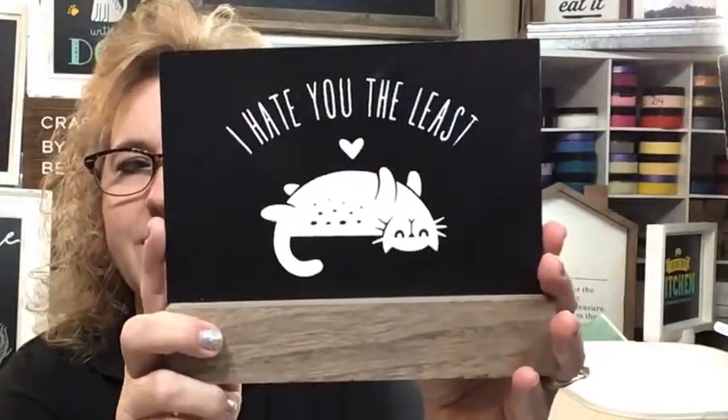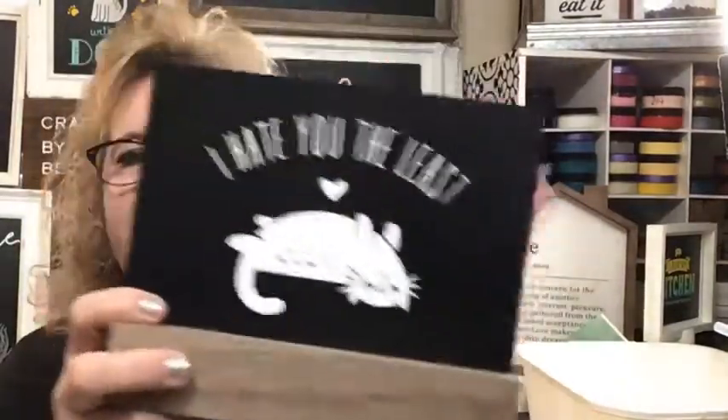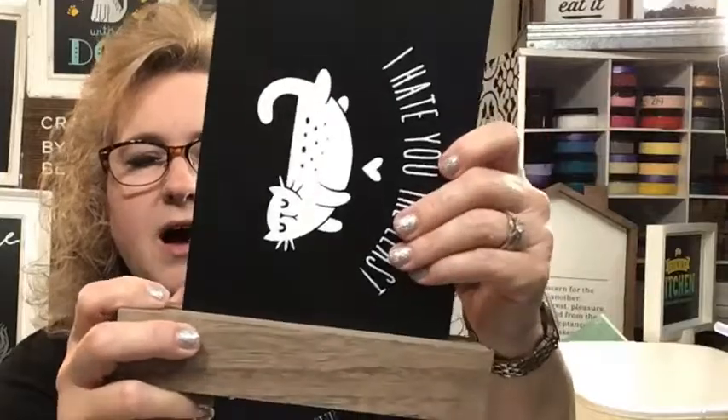We're going to be playing around with our board and base, which is what I love. This is our board and base — this happens to be one of our transfers for you cat lovers. This board is two-sided; it can go horizontal and it also can go vertical. It sits on a countertop. I love the chalkboards because you can erase them and reuse when you're ready to change out your decor. That's what got me to Chalk Couture to begin with — it's so easy to change out your decor. If you like to go from spring to summer to fall to Christmas, you can always change up your decor really easily.